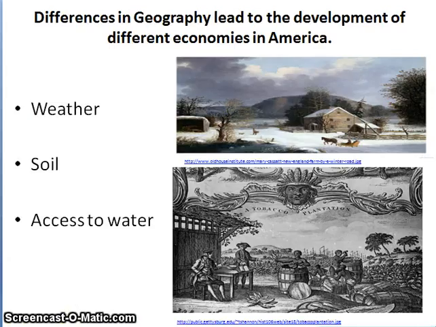So differences in geography led to the development of different economies in America. Think about weather. If it's cold somewhere, you're not going to be able to grow plants as long, so there's not going to be as much farming. Soil. Soil is the ground. Some areas have a lot of good soil, good for planting crops. Other areas have too many rocks or very thin soil, so you're not going to do as much farming in that place. And then, of course, access to water. So these differences in the climate and the geography had a major impact on the ways of life and the things people did to make money in these early colonies.